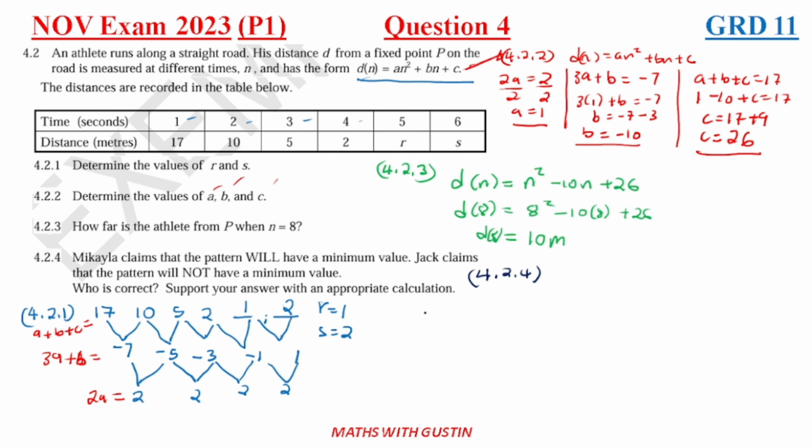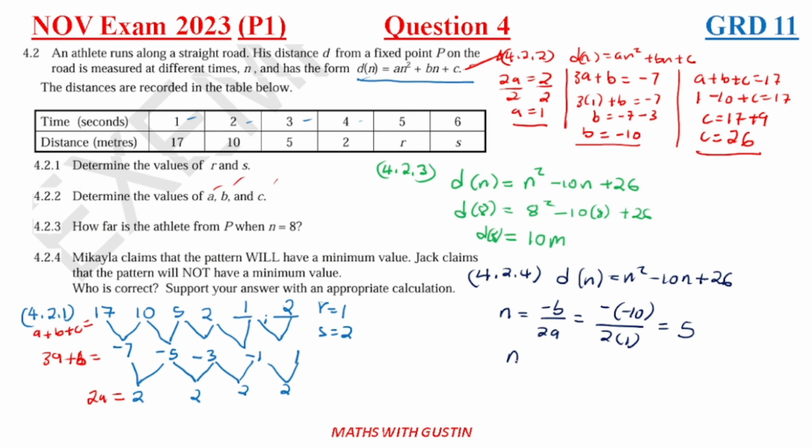answer with appropriate calculation. All right, so if we are given this as our quadratic, we know that whenever they talk about the minimum or maximum of a quadratic, the same way they do when they talk about a parabola, we need to find the turning point. All right, so in this case, it is just going to be n equals minus b all over 2a. So in this case, b is what? It is negative 10. There you go. All over 2a. a is what? It's 1. So therefore, it means that our answer is going to be 5.